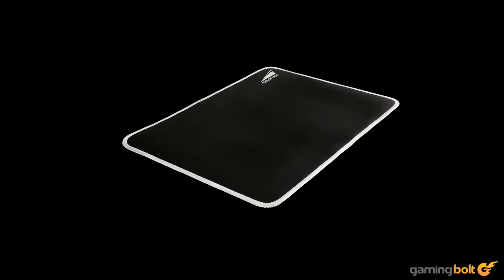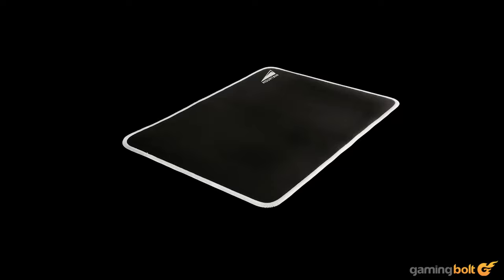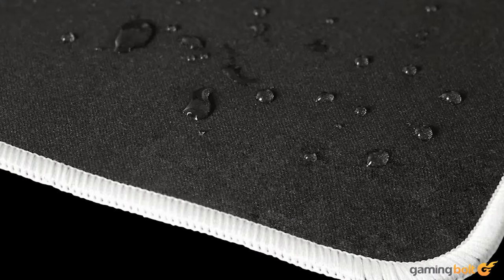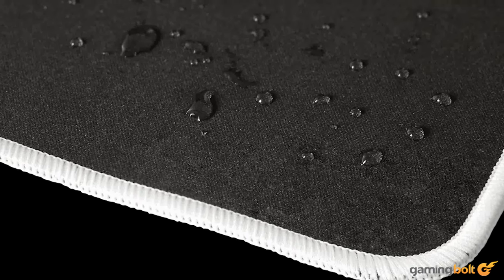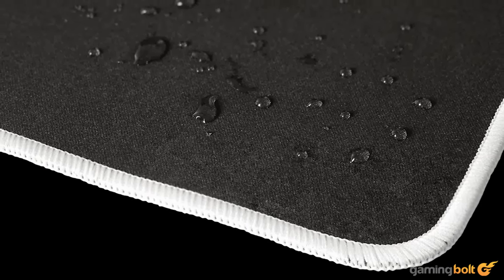Mouse pad: Mountain Nunatak. A soft, gaming-optimized mouse pad provides PC players with the ideal surface to glide their mouse across, providing smooth, comfortable action while boosting mouse accuracy. The Mountain Nunatak also comes equipped with a functional anti-slip rubber base alongside a water-repellent surface, just in case there are clumsy spillages during the most intense gaming sessions. An often overlooked accessory, the right mouse pad can really enhance gaming performance.